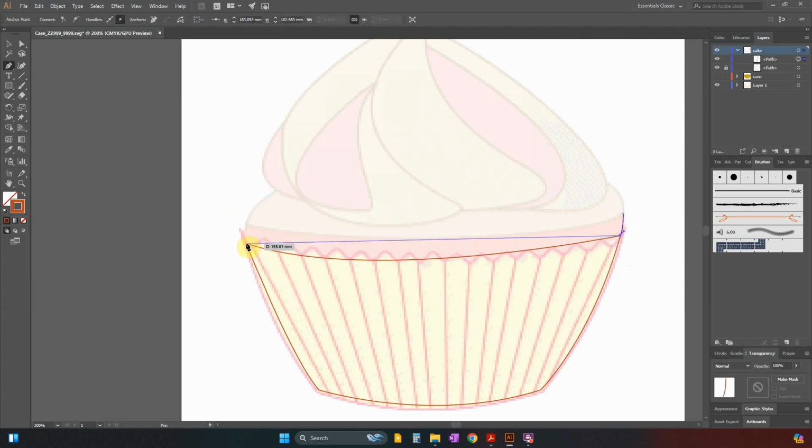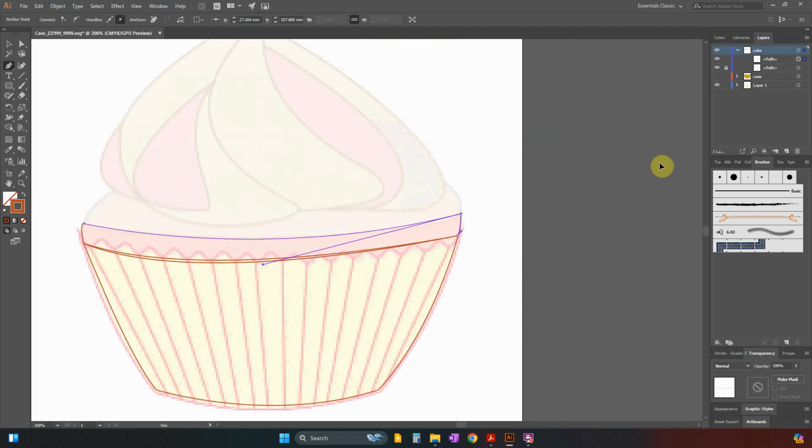Then we can follow the same line. Can make it a bit lower so it will cover the previous layer, and then go back to this line and then back to your previous first point. Okay, that's the second layer.